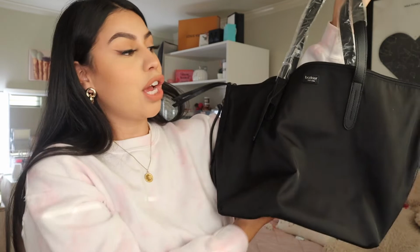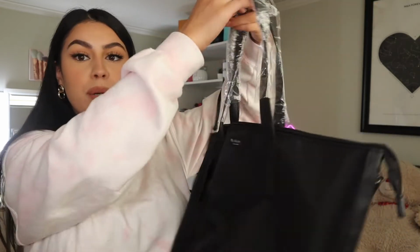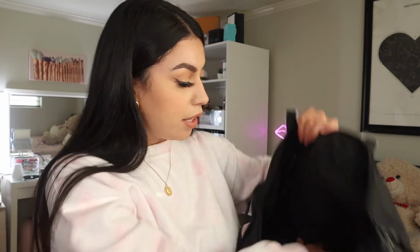So this next item I was super excited about because I love big bags when it comes to traveling or going to the beach. And this bag came inside of my FabFitFun box, and can you guys believe that this retails for $128 when you only pay $40 for this box? You already beat the whole price with this bag right here. It is super nice. It's a black bag. I feel like everyone needs a staple black bag in their collection, and it has a lot of space inside. I feel like this would be a very good bag for traveling, like carrying on the airplane, or just an everyday bag.